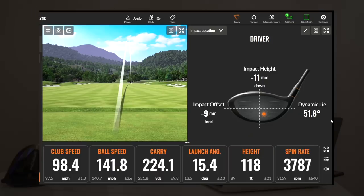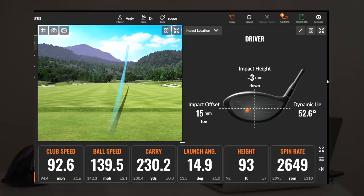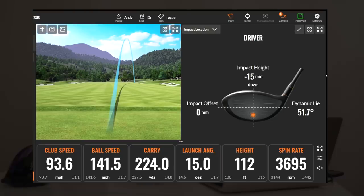There's four screens that I'll throw up in front of you now. Two of them were with the Callaway, two of them with the Stealth, and to be honest with you, we could have shown quite a lot more. But you'll see from those impact locations, first two low on the face, second two, one left of centre, or right of centre, and one low again. And the numbers that they produce are incredible. And I think for me, the overriding thing has been the consistency of performance in both these drivers, which has been phenomenal. That's the bit that I've been mega impressed with.